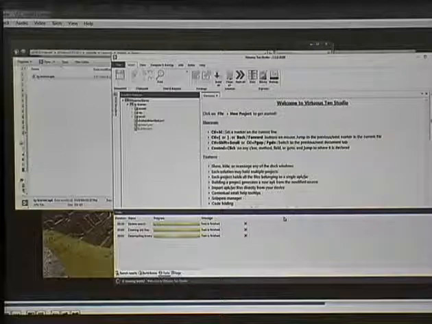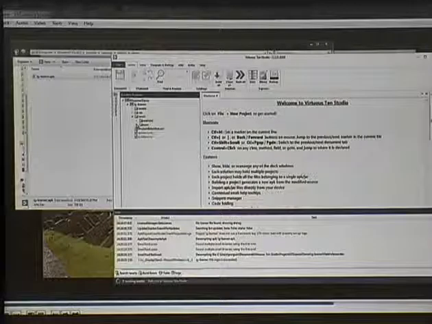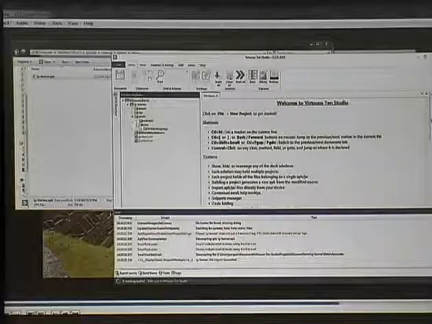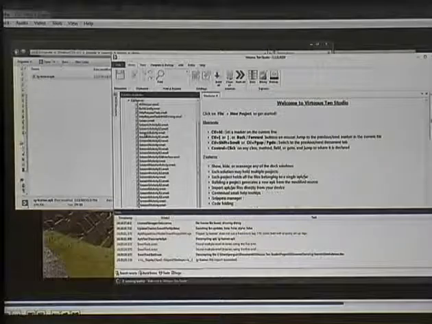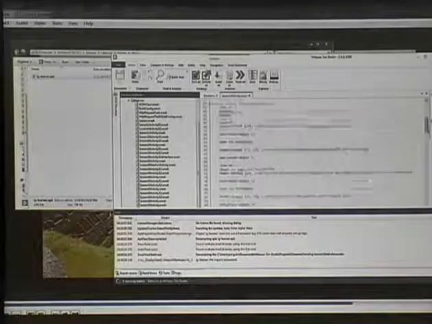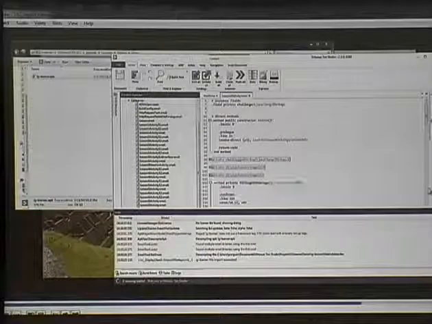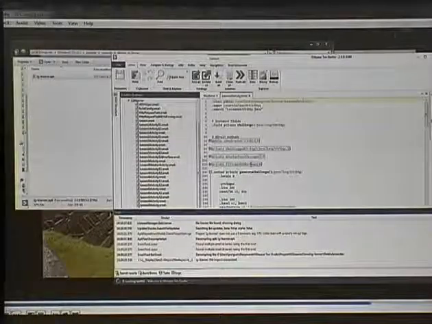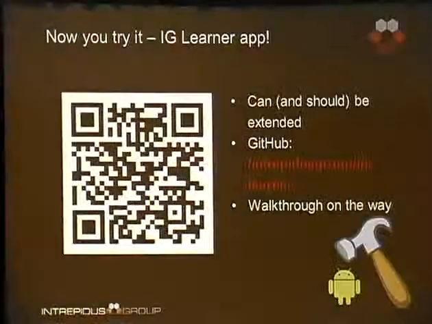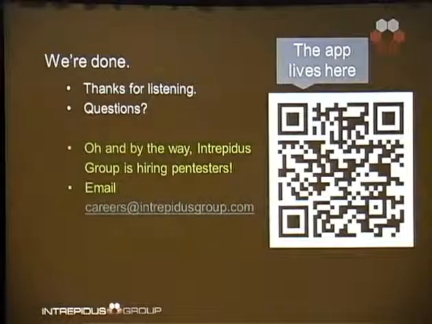So I'm going to kill the video a little early here to save some time, but I'm going to tell you that with this tool, which is, by the way, a great tool, Virtuous Ten Studio is its name, you can just recompile it and push it back at the click of a button, which is pretty simple. And you can just take my word for it again that it's actually going to push back and execute just fine. I know that I'm running a little short on time, so I'm just going to close this up right here and say that we're done.